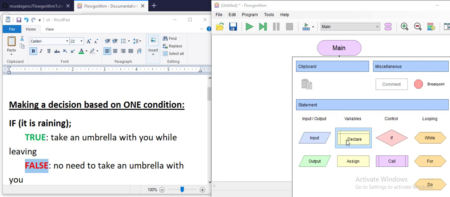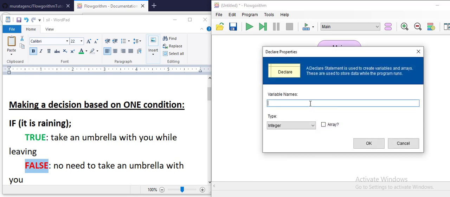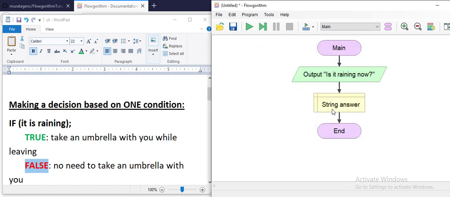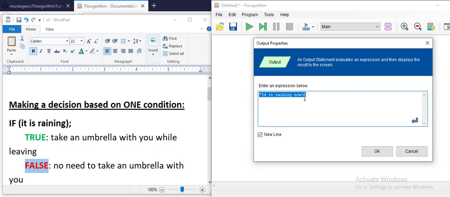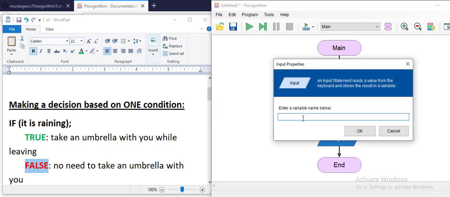I'm gonna use an input, but for input, as you remember, we need to have a variable. Let's call this a variable answer, and the user is supposed to type yes or no. Yes and no, those are strings, those are words, so it's gonna be a string. By the way, we need to tell the user as a hint, type yes or no, all small letters, and then read it from the keyboard. Read the answer from the keyboard, and put the response from the user into the variable answer.